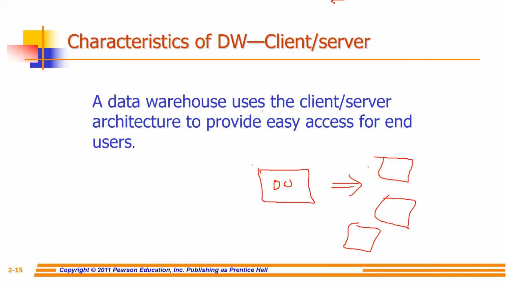Client number one is using the data for making some reports related with the sales, and this user is making the reports related with production. So this is the production report, this is the sales report, and we have an inventory report. These are the clients which are using the data from a data warehouse which is stored on a cloud or on a server. So this client server architecture is a basis for a data warehouse.